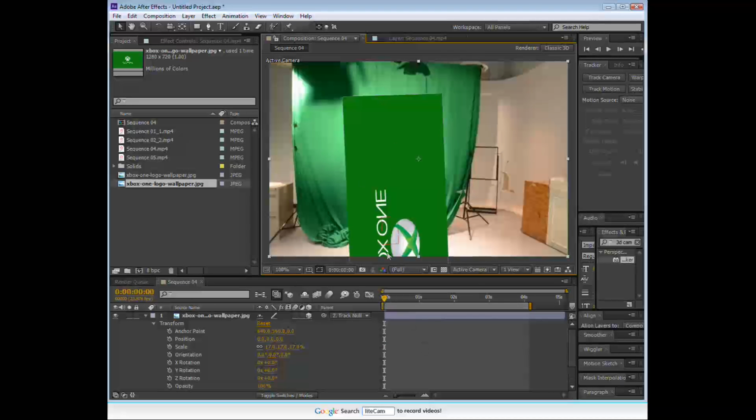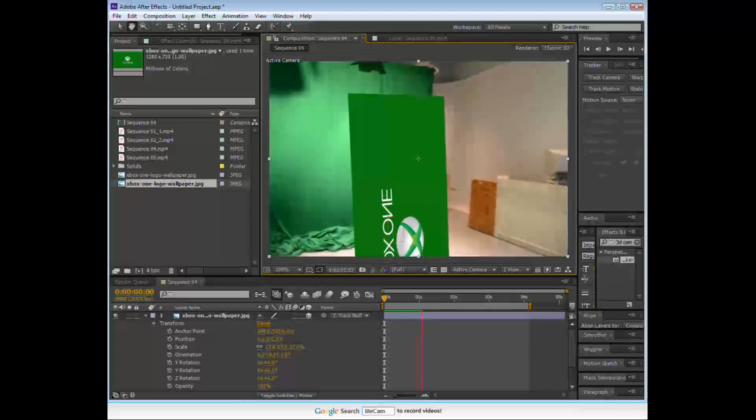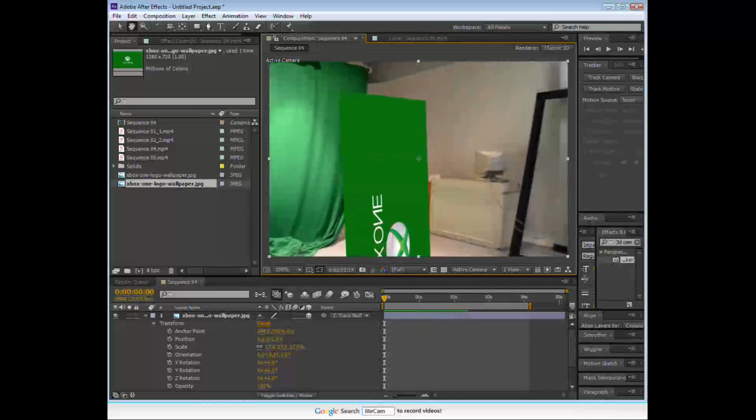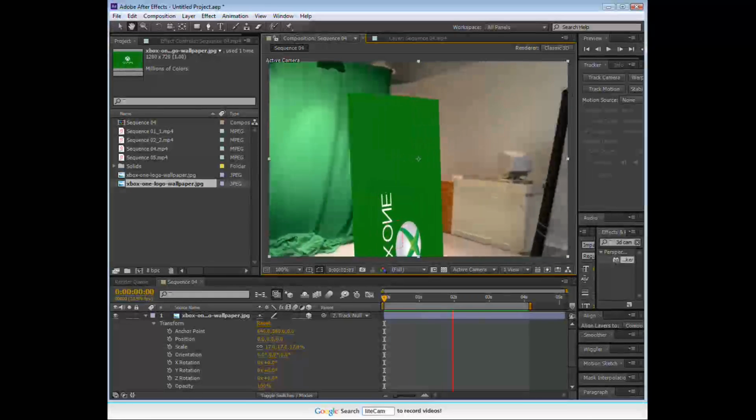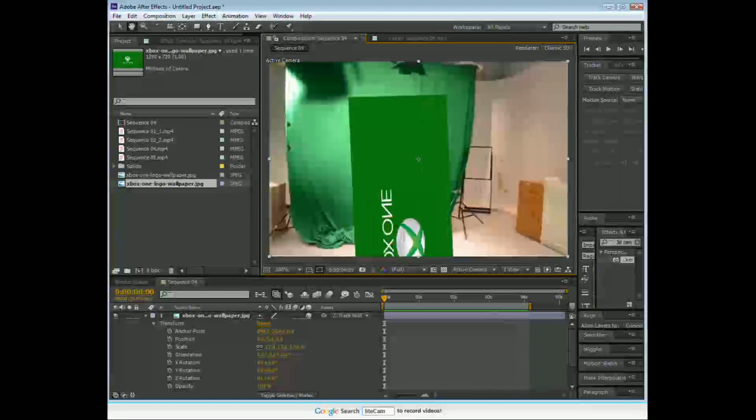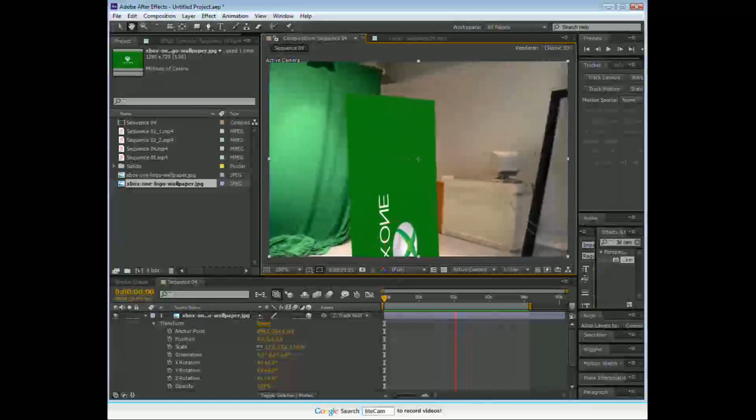My point isn't where to put it. My point is, if we actually play the film now, instead of the picture following the camera, it's just going to stay in that one spot. It's going to just stay 3D in that one spot, which is awesome. And that's what you guys wanted me to show you.